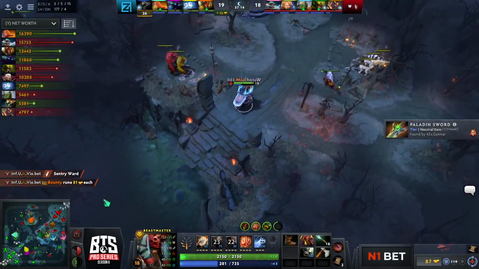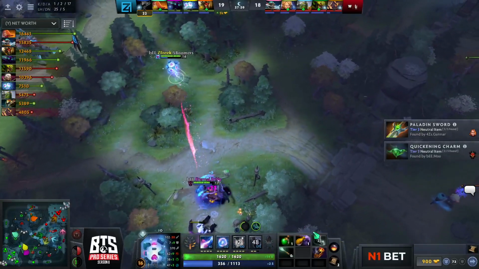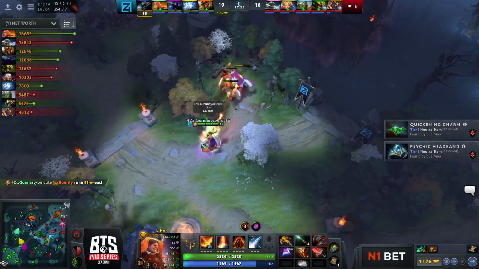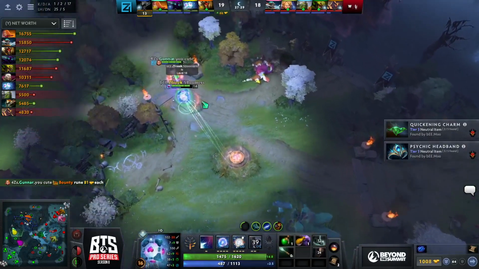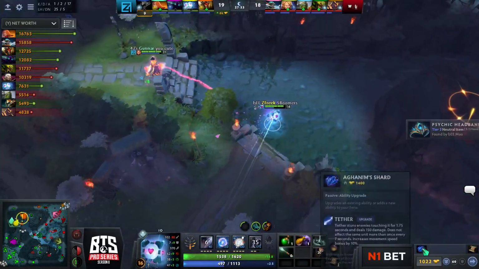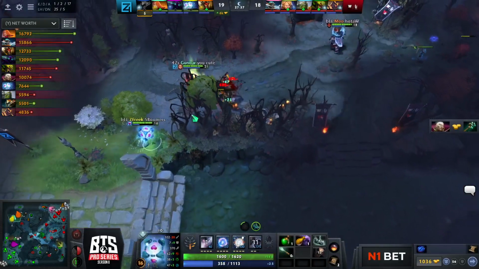But he managed to get out thanks to the saves there from Z-Freak on this Io, who does have the Guardian Greaves completed now. Money to burn. The heal is even bigger. Next, I imagine, will come that Holy Locket. Yeah, Holy Locket. Actually, no, he's going to go for the Aghanim's Shard. I mean, it makes sense. This shard is so good, stunning people as he goes through them.